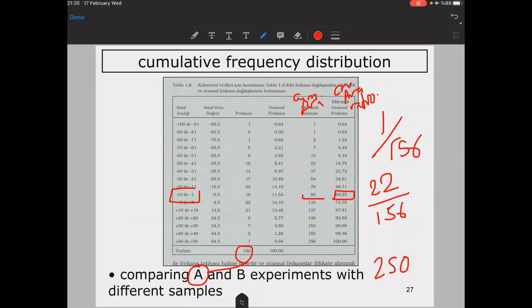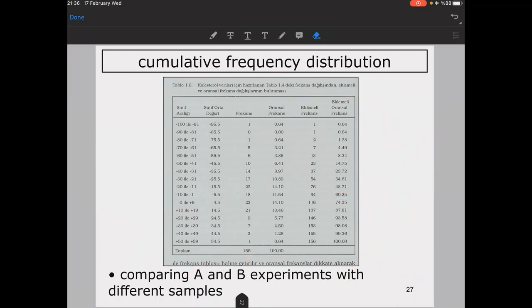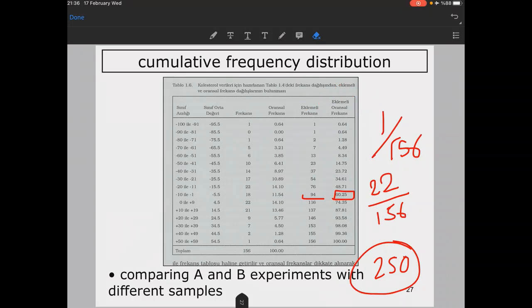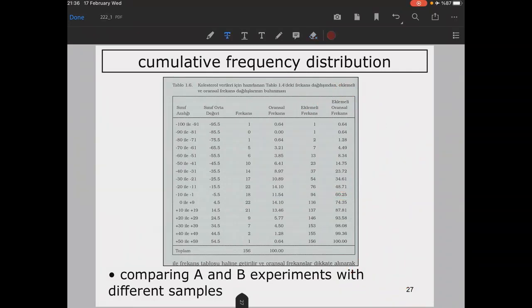This is how you try to reach some conclusions for comparing. And for example, in another experiment, if you say that it is, let's say, 50-something percent, you can say roughly that drug A is maybe more efficient than drug B for dropping serum cholesterol levels. Maybe, of course, I cannot say it like this directly, only from this data, I need to make other tests. We will see them in detail in chapter 4, hopefully. But that's the idea with cumulative frequency distributions.